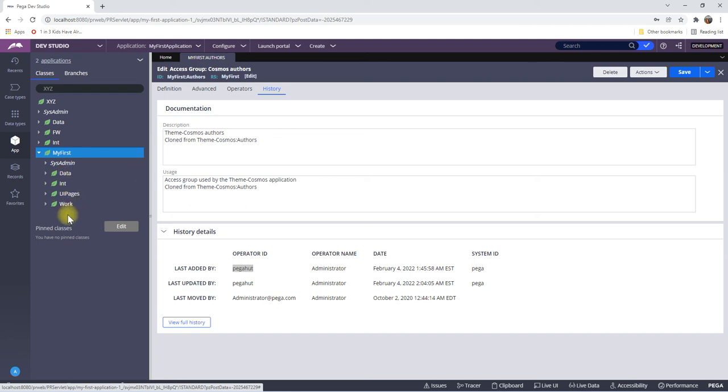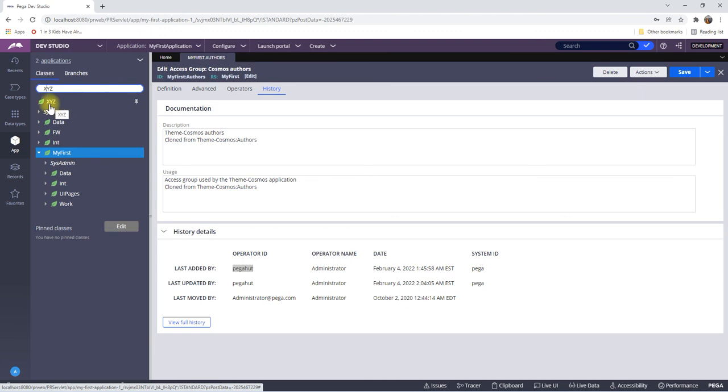So now I hope you got an idea about this one. When we created this application, Pega created XYZ application, XYZ class, data class. If you see this XYZ leaf and underneath you got all these classes, that means they all belong to XYZ.